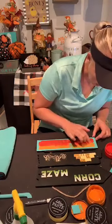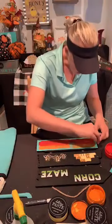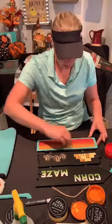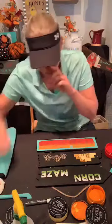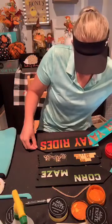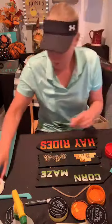Ooh, I hope that air bubble does not mess me up. All right, baby wipe, and then I am going to take my squeegee as I left a little bit of extra paste on there. The reason for pulling it off is you just don't want it globbed on there, because then it'll go through your transfer a little too heavy and kind of smear. Alrighty. Oh, not too bad where the little bubble was. Looks like I had two bubbles. Ta-da! Put it there. We'll wash it.